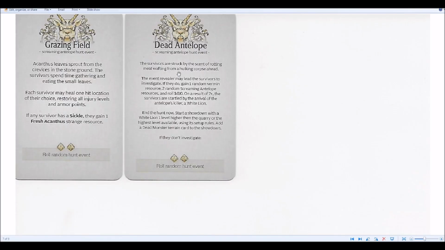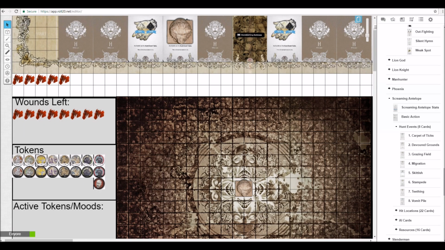The survivors are struck by the scent of rotting meat wafting from a hulking corpse ahead. It's essentially like the Lion Cub event. It's an opportunity to get some free resources, but you could end up fighting something, a white lion, essentially. And you can also add a dead monster terrain card to it. So yeah, I think the addition of the Dead Antelope is a pretty good one because that makes the hunt events a little bit more profitable. Anything else of note?